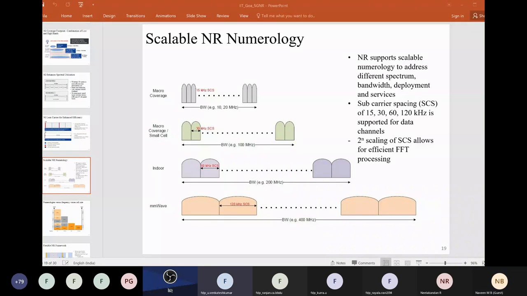Capacity can be increased. No, not through the spacing, right? You do the spacing not to increase capacity. One hint I'll give: think in terms of frequency offsets that can occur in the system. If your center frequency is, say, 2.4 gigahertz, or in the normal LTE band you might be operating at 2.1 gigahertz. However, if you move to the millimeter wave band, you are operating at around 50 or 60 gigahertz, right?